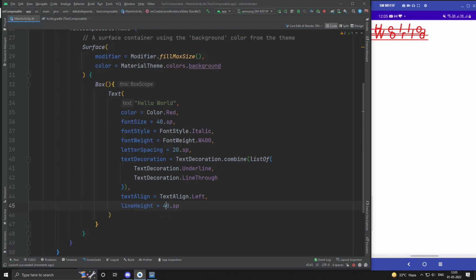Give it a little more, so you can see it takes more, give it more. Yes, so this way you can change the line height for each line in your text.